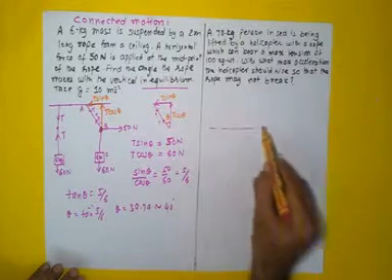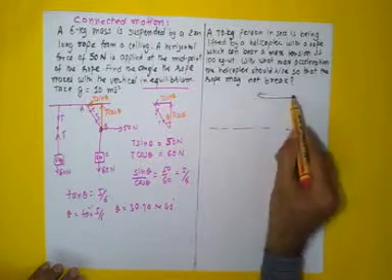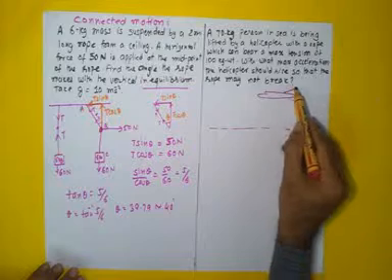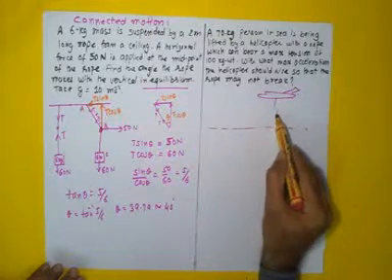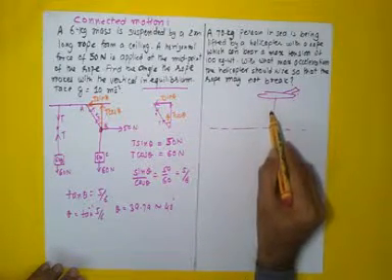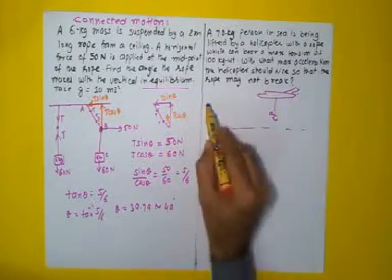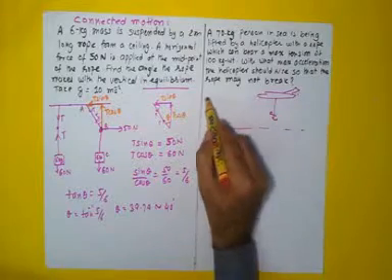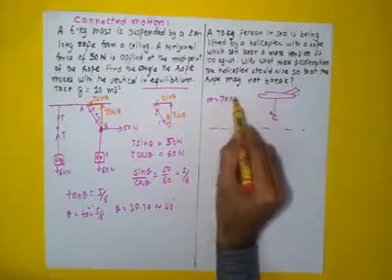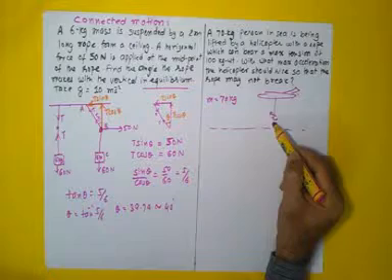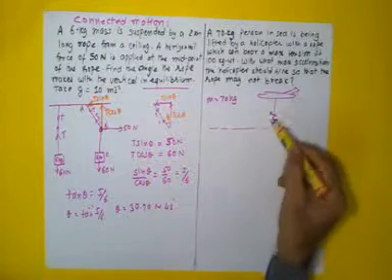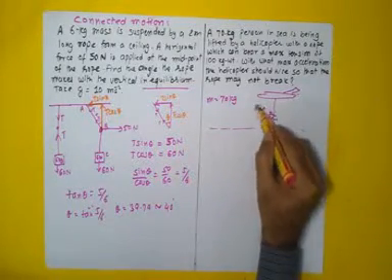Okay, so if this is the sea, and let us say this is the helicopter, and this is the rope, and this is picking up a person from here. The mass of the person is given as 70 kg. And the rope can bear a maximum load of 100 kg. This is going up, accelerating in the upward direction.